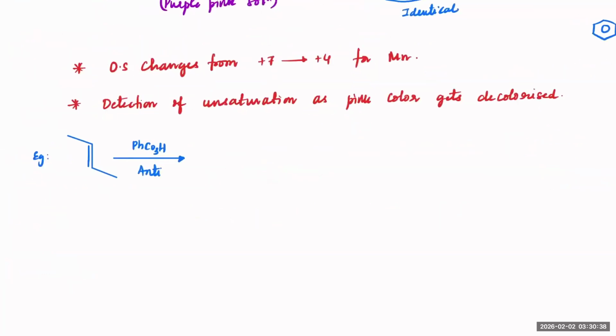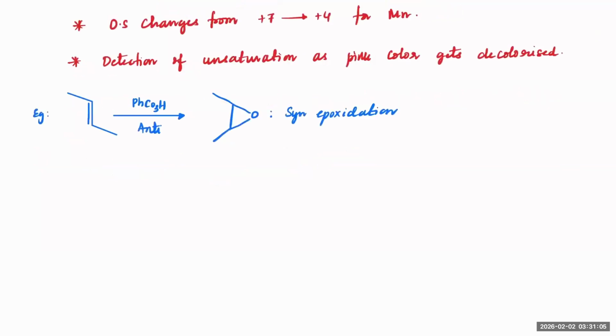And when you have peroxybenzoic acid, the first step would be about getting an oxygen on it, like this. Oxygen will come on this. So it is forming an ether type, right? Cyclic ether, or this is called epoxide. Hence it is called syn epoxidation happening. The reaction is syn epoxidation. So the first step is syn epoxidation.